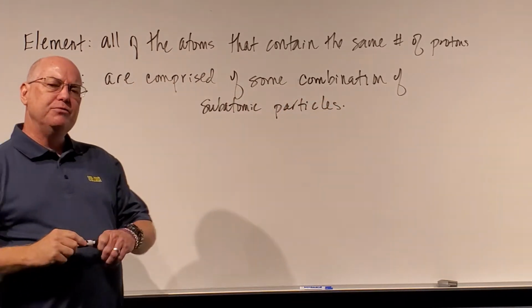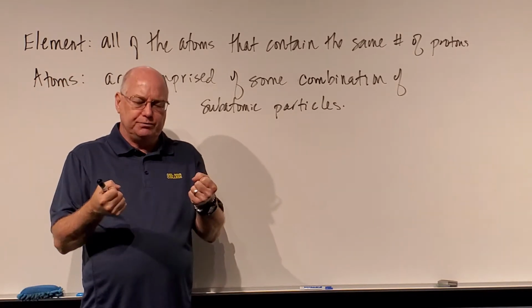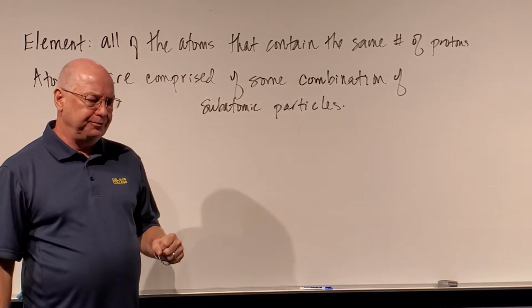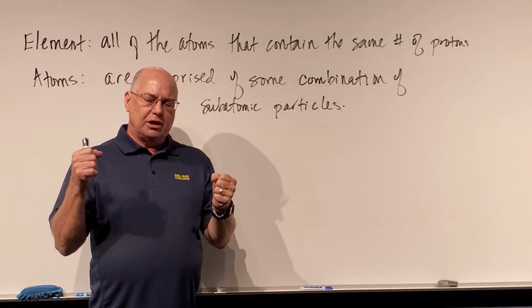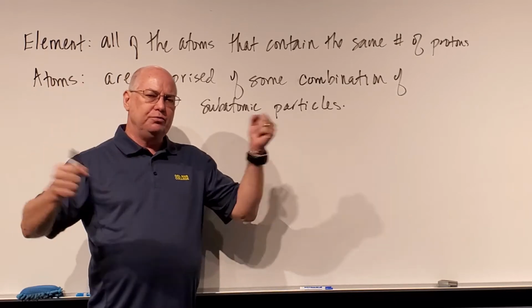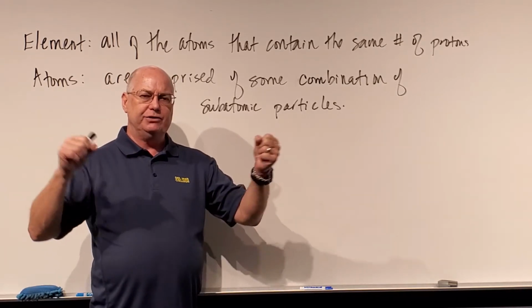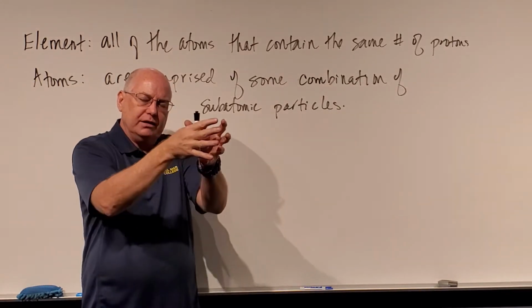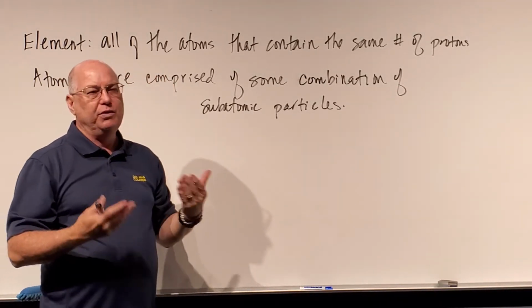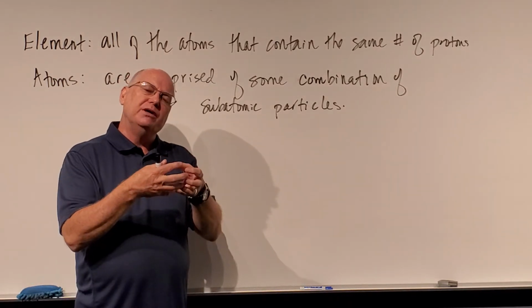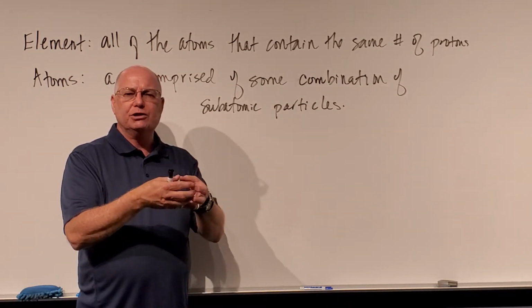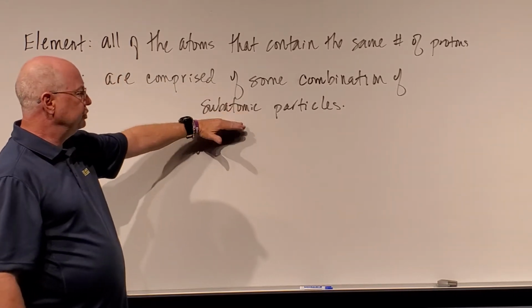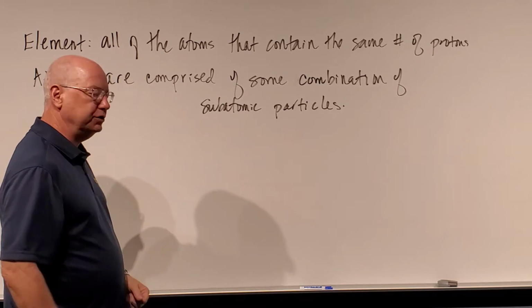An atom is nothing more than a collection of subatomic particles that come together and exhibit a unique and identifiable behavior. Each subatomic particle that we're going to talk about has its own behavior, and they behave independently of each other, but when they come together as a little team and accomplish, one way I think of it, a common goal, what we call a unique and predictable behavior, we call that an atom. An atom is nothing more than a bunch of subatomic particles working together, so to speak.